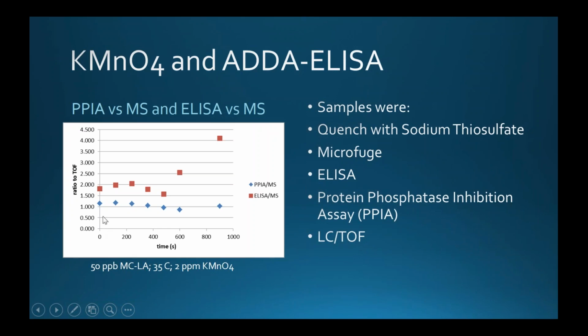And when we started with that concentration, we got these values. So here you can see what we did was this is a ratio to TOF, which means this is going to compare the ADDA kit to the mass spec results. And then I'm going to compare what we call a PPIA kit, which is using that protein phosphatase inhibition assay. So we actually use the protein phosphatase to detect it. So these are 3 methods: protein phosphatase method, an ELISA method, and a mass spec method. And we're going to compare both of them to the mass spec because mass spec has all the quality control that we need. So if we start at this level, and this is 50 parts per billion, and we take the PPIA results, which we get as 50 parts per billion, and divide it by the 50 parts per billion by mass spec, we get a number close to 1.